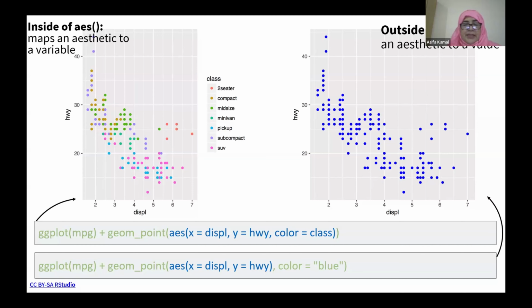If you set an aesthetic property outside the aesthetic mapping, here you can observe that color equal to blue is used outside the mapping, so it will create a plot that has all the values in the blue color.